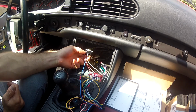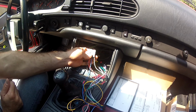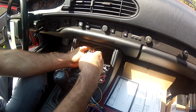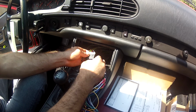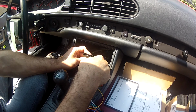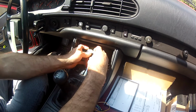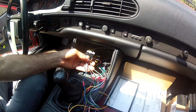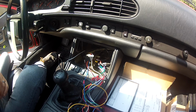The one thing with this harness though was that this 12 volt constant was actually in that other slot, which, if you look at the actual Porsche harness, this red and white wire is your 12 volt constant, obviously in a different slot, so I had to pull that out carefully. What I did was I punched it through from this side and then was able to push it all the way through and then put it back in. There's an easier way to do it if you buy the tool. I just didn't have the tool here, so I just punched it through, which then allowed me to have my 12 volt supply. That was leading to a power problem and things not turning on.